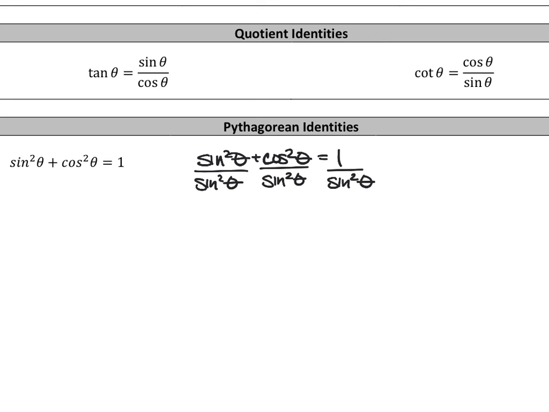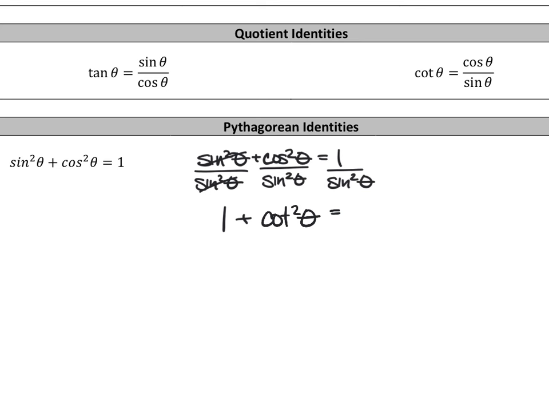So simply, we'll just do the simple part first. Sine squared over sine squared, what happens there? They cancel out, and that whole fraction becomes what? 1. All right, so that first fraction becomes 1. That's much simpler. Love that. Then I have cosine squared of theta over sine squared of theta. Does this cosine over sine look familiar? Yeah, look at the box above it. What is also cosine over sine? Cotangent. So this I can rewrite as cotangent squared of theta. I've used the quotient identity to rewrite that into something simpler.